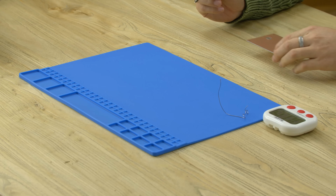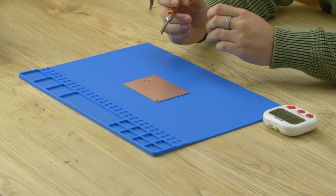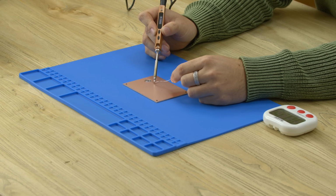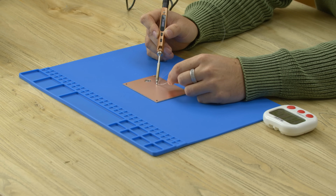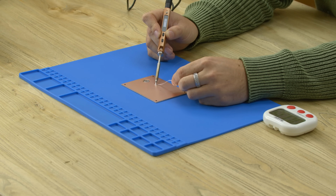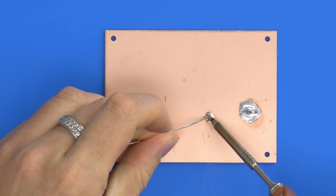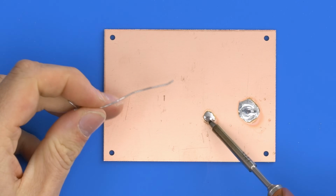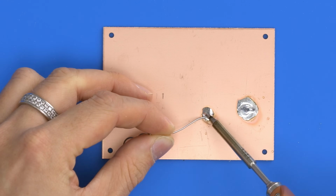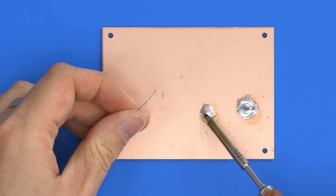So we'll get the same piece of copper that we did before. And this time, remember the last iron we had to up to 400 degrees. This is still at 300. So let's just touch on here, just near it, and feed some solder in, and just get a feel for how it maintains. So there, we've started a puddle now. And as I feed it in, it's still struggling a little bit in terms of staying wet, if you will. It starts getting a little bit hard. But overall, this is expanding quite well. It could probably do with a temperature boost, but again, this is actually maintaining a puddle.